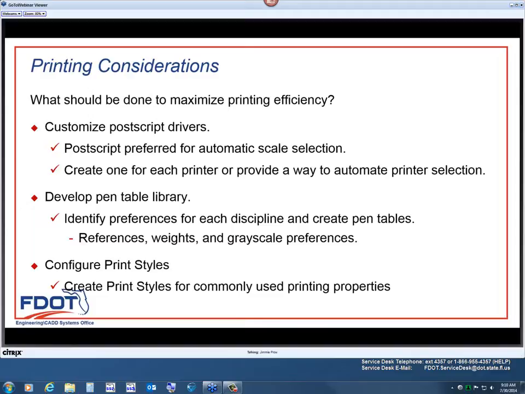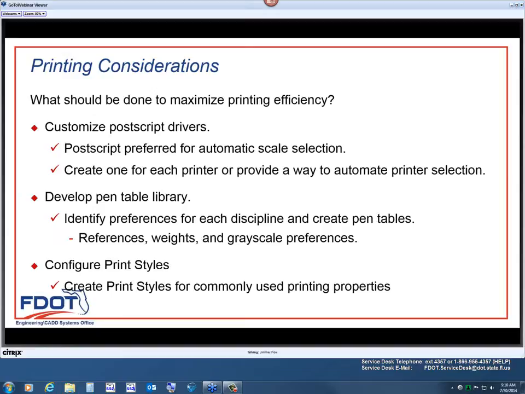Okay, so what are some of the things that you want to consider when setting up and configuring the printing? Basically, you want to look at using the PostScript drivers if you're going to print directly to printers. I know some people like to use just the Windows System Printer because it's easy and you don't really have to configure anything in the driver. It just finds the Windows printers.